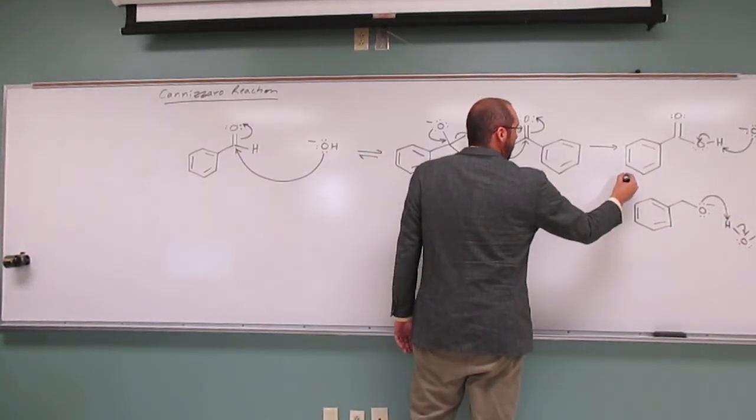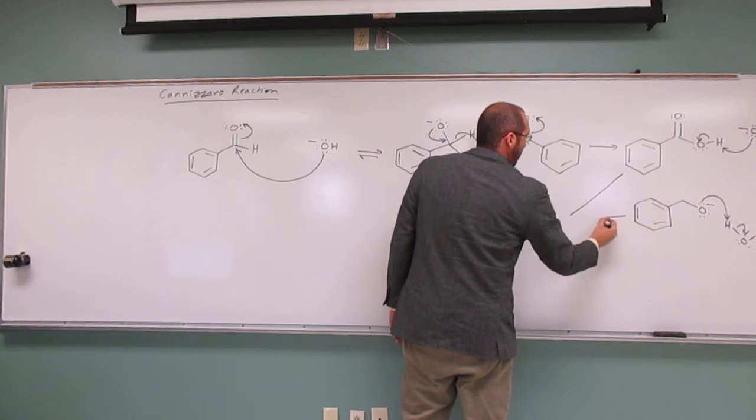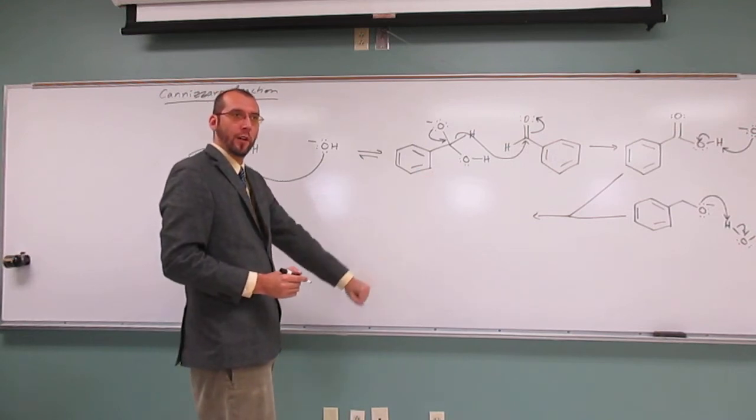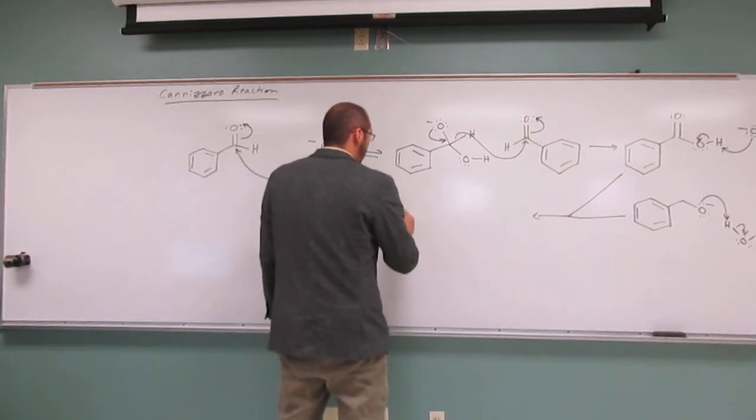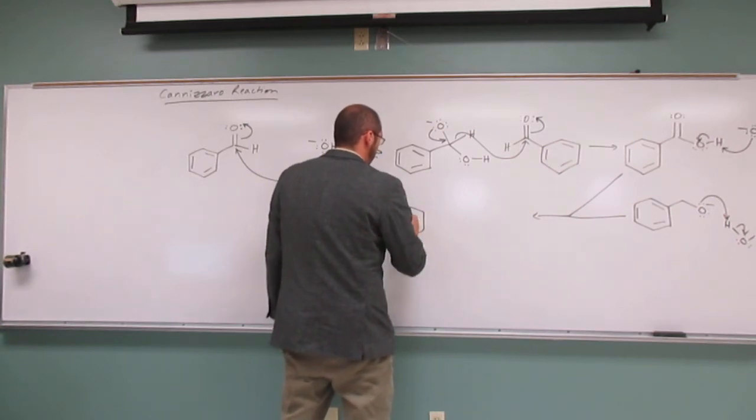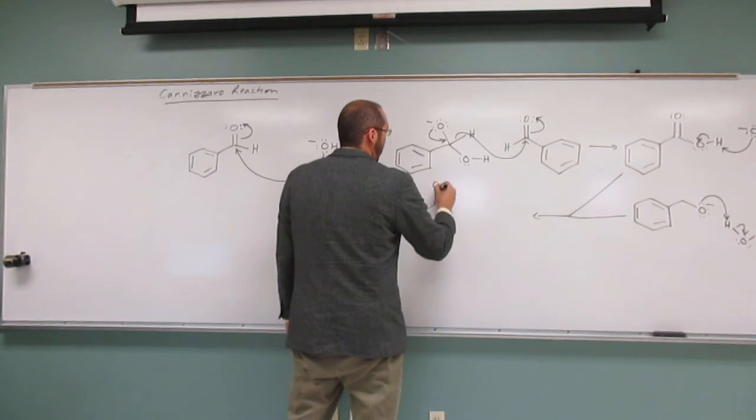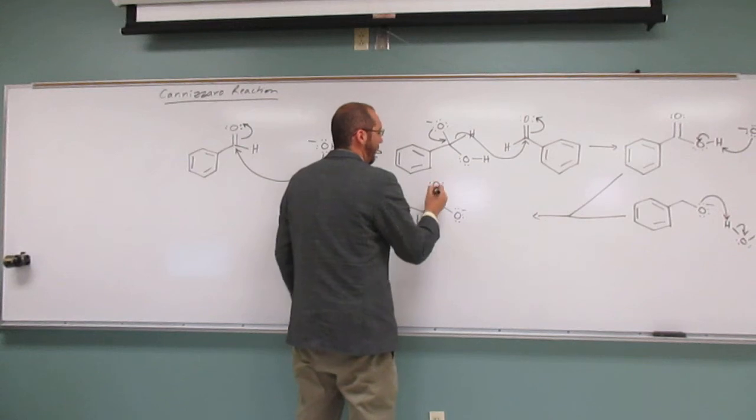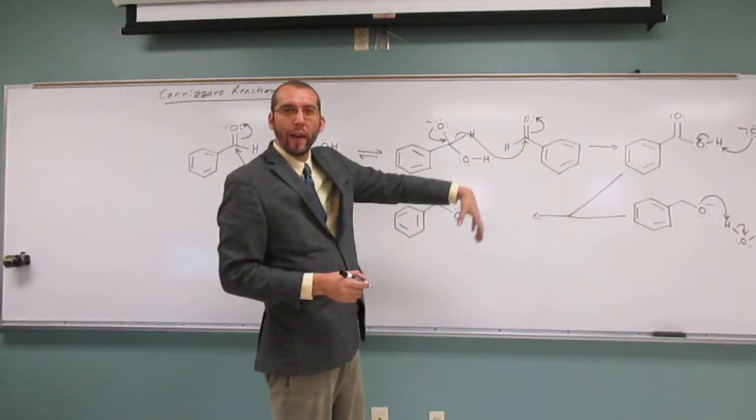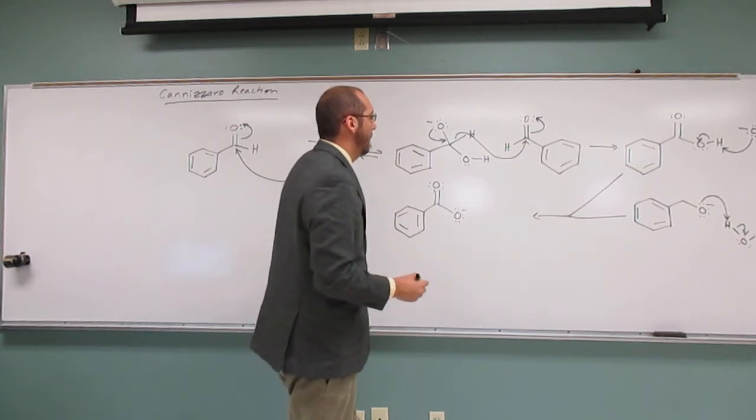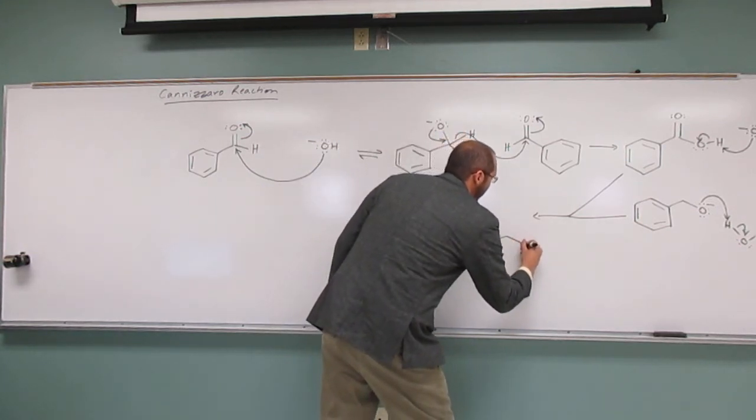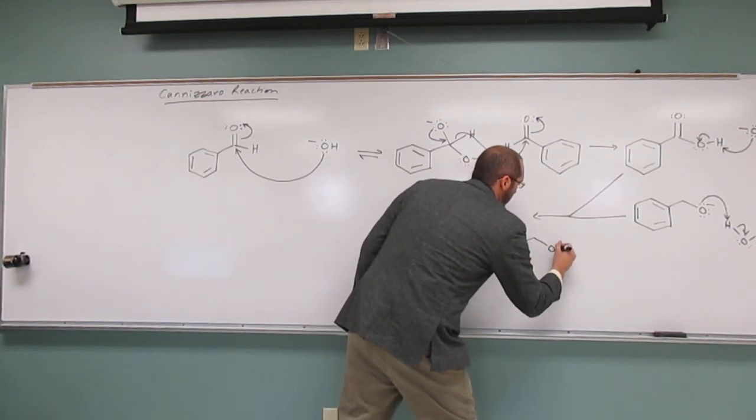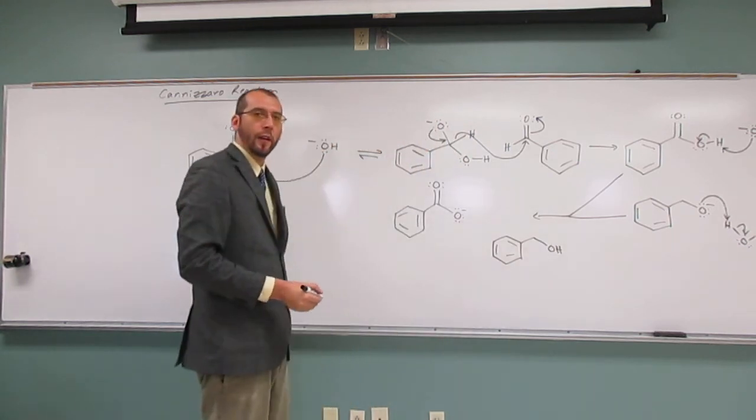So when we do that, I'll just put these two in the next one. Is that okay, the way I've drawn those arrows? So we have essentially what would be the potassium benzoate here, because if we carried along that spectator ion, that would be the counter ion for that. And we've now made benzyl alcohol. So that was one of our products.